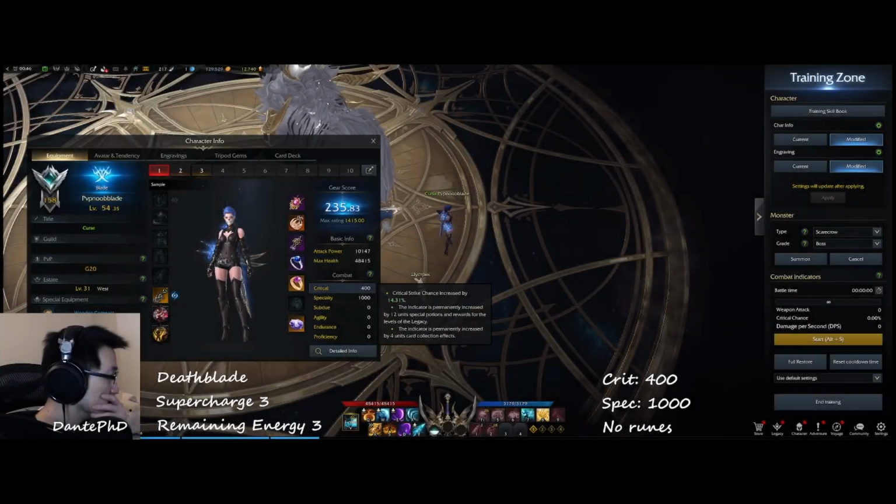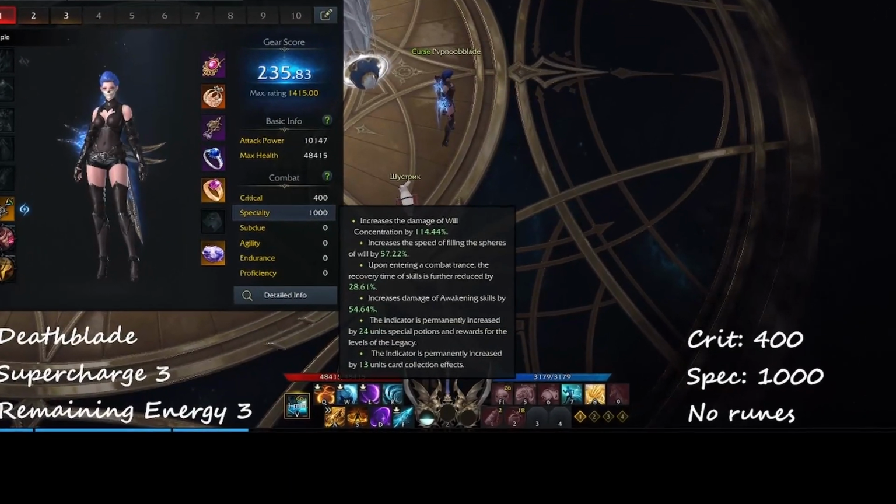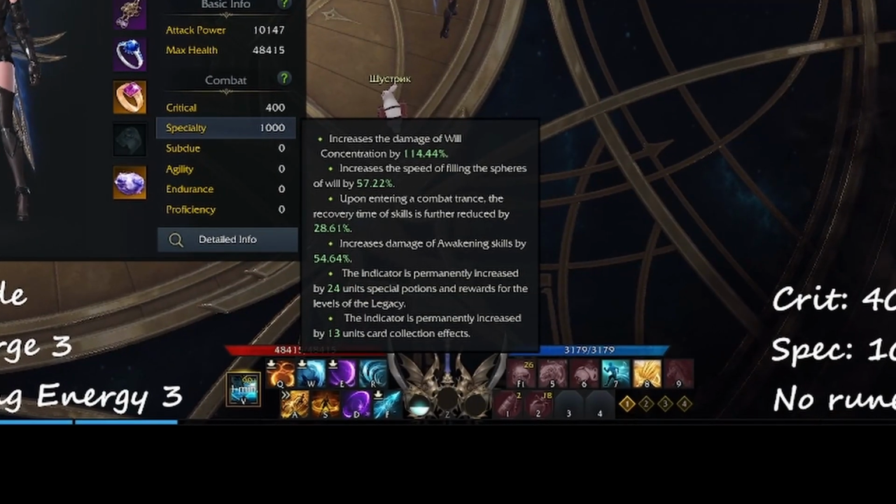Some of you new to the game are wondering why specialization is so important, and perhaps I should have answered earlier. The short answer is that Deathblade scales with specialization stat. The long answer is that it increases identity skill damage, increases identity gauge filling, reduces skill cooldowns, and increases awakening skill damage. So basically everything.